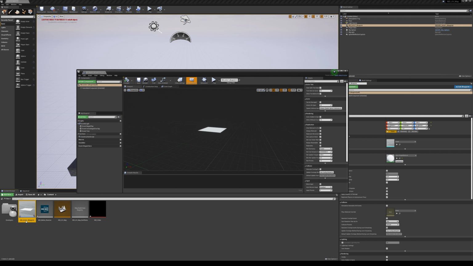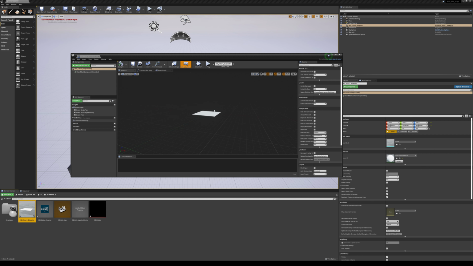Okay, you'll notice that down here it also created the NDI Actor 1 blueprint, and it also shows up here as a hyperlink. So in order to open this blueprint, you can either click here on the hyperlink or you can double click on this object here in the content browser.